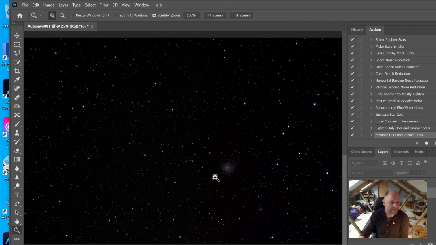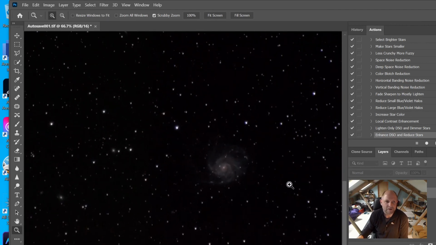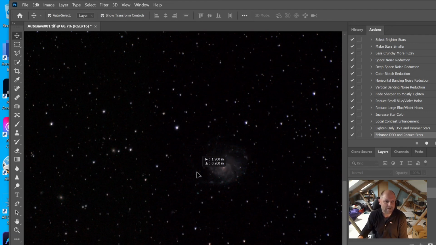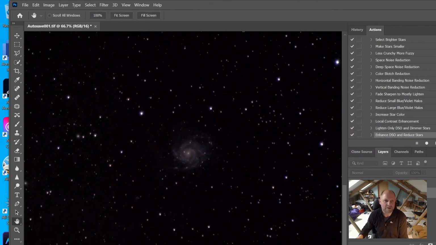Already you can start to see quite a bit more detail. Let me zoom in here, and hopefully you can start to see the detail of that galaxy and nebula coming through. I just think that's now becoming quite stunning from what we originally picked out. If I didn't have all those shots, all that layering, that detail wouldn't be there in the pictures in the way that you actually want to get it.